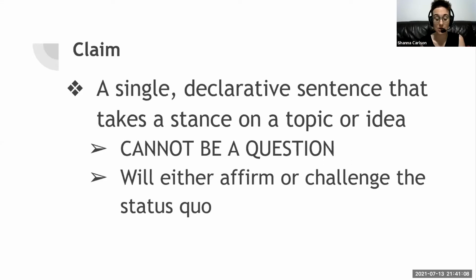Status quo, for those that don't know, is just the Latin term for what is the current state of affairs given any topic. So what is going on right now? So, the status quo in my apartment is that the birds are really loud outside this morning. So it's just what is going on, okay? One sentence long. It's as short as possible. You don't want a really long claim because then it's hard to remember what the central idea is. You want to keep it short, to the point.